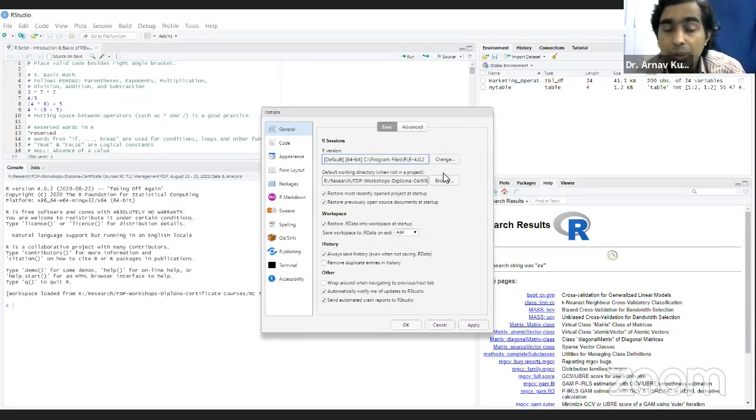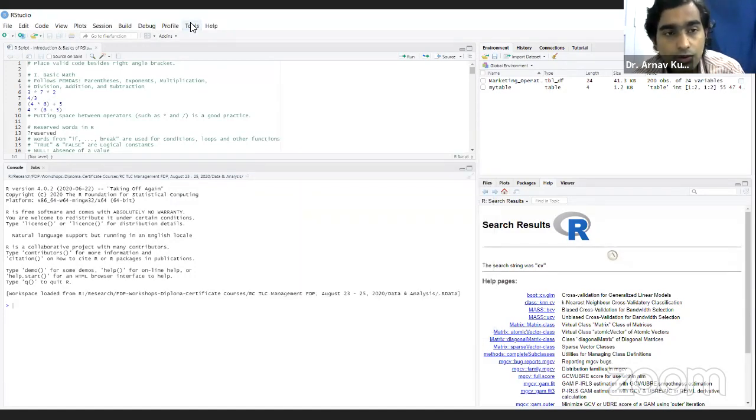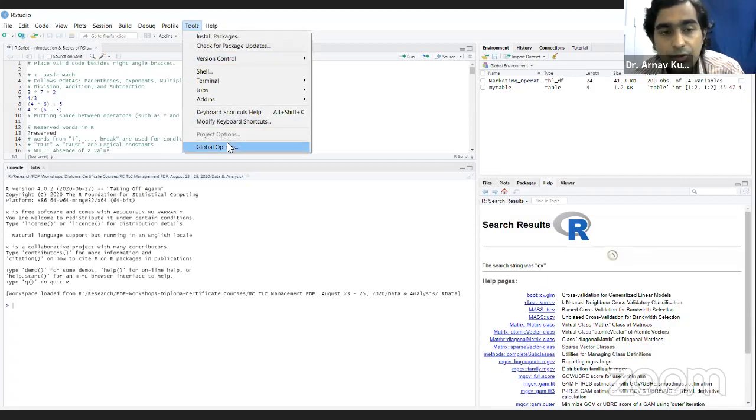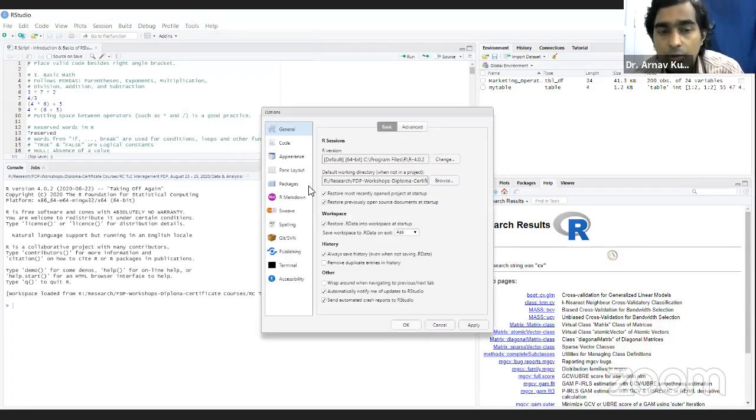People tell me that they just saved their R output and don't know where it has gone. So you need to go to Tools, then Global Options, and in the first thing only, General, you will find the path that you want to specify as the default working directory.